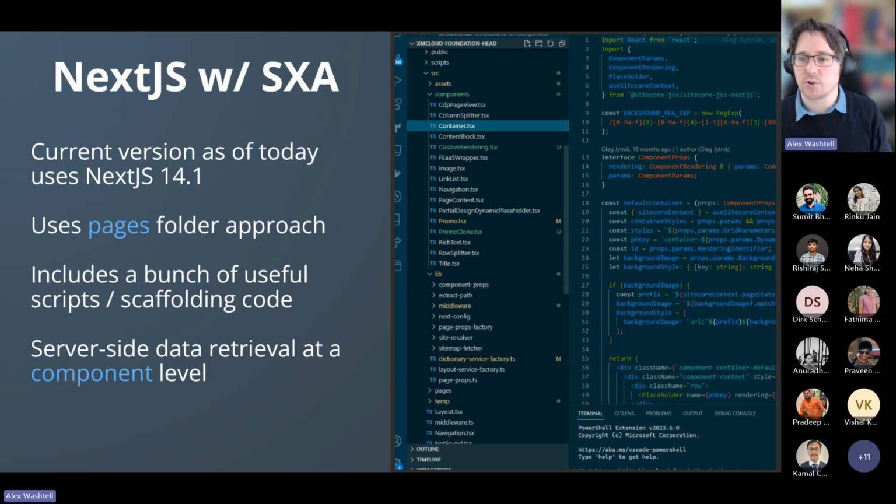We don't necessarily know straight away that this page will have a product rendering on it, and therefore that at the very top of the rendering of the page I need to go get some product information, because our pages are much more dynamic. We don't know what's going to be on them at all. So what Sitecore have added is this server-side data retrieval at a component level, which is pretty clever.